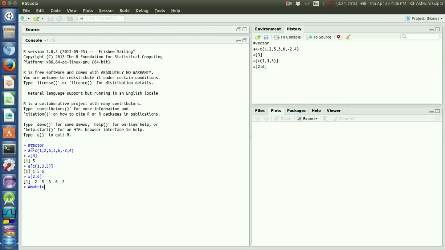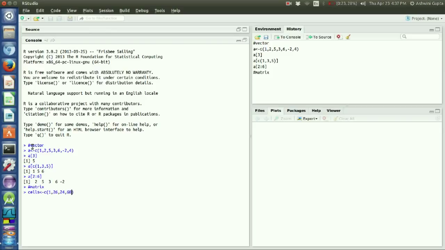Now we are going to define the matrix data structure. A matrix is a two-dimensional array where each element has the same mode, that is numeric, character, or logical. Matrices are created with the matrix function.